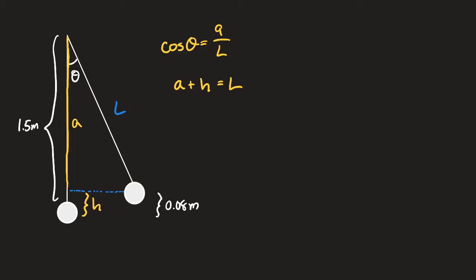So, if I do a little substitution, I'll get L cosine theta plus H equals L. So that's what you need. First, this is a way to get the angle if you have H. This is also a way to get H if you have the angle. It's not on the equation sheet or anything, but it could probably come in handy. You can see how it would come in handy, I hope. Also, interestingly enough, and I do want you to kind of see this.